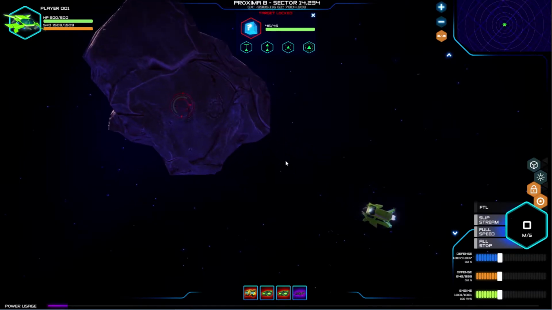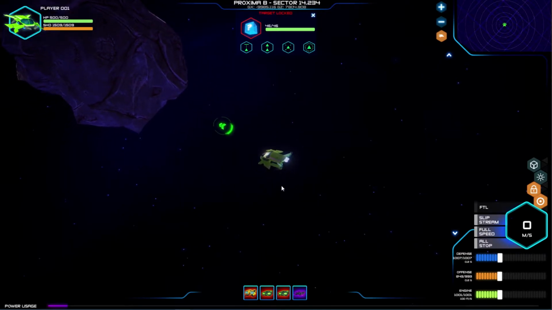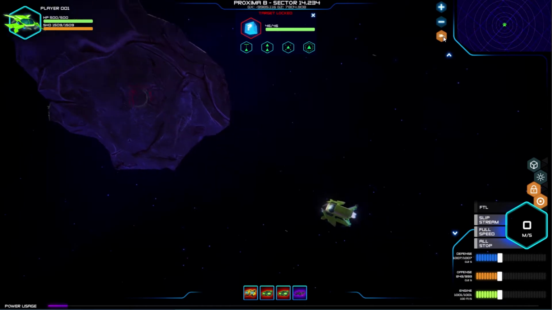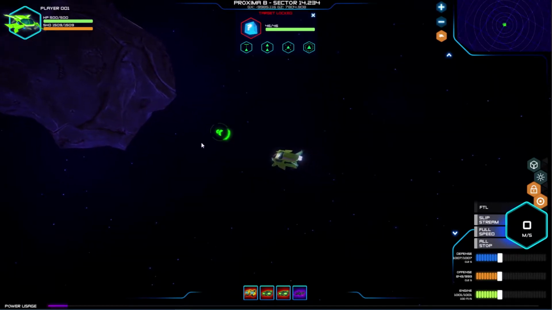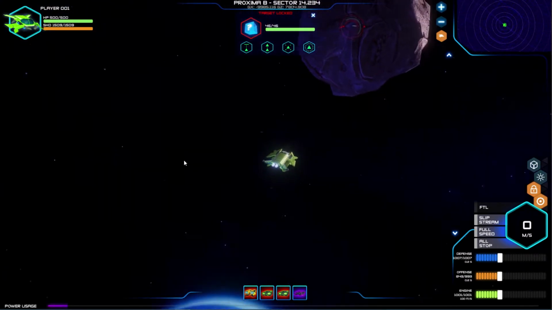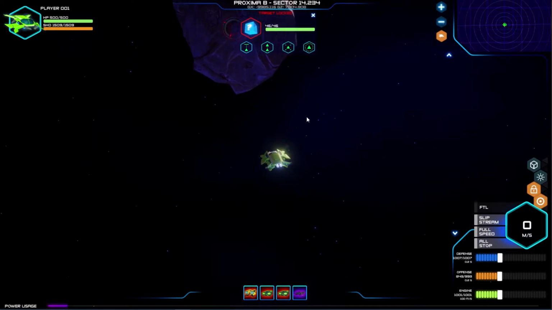Oh, next is camera control. So right now I set the camera to try to be in the middle between my target and myself. Now the camera is set to target me. Now the camera is set to target the target. It really depends on your playstyle or what you're looking to accomplish. These are some options you have. Right now the target's a little bit off screen, so instead of having a targeting reticle, I have an arrow that points directly to it. This is something we're still fine-tuning, but it works really well.